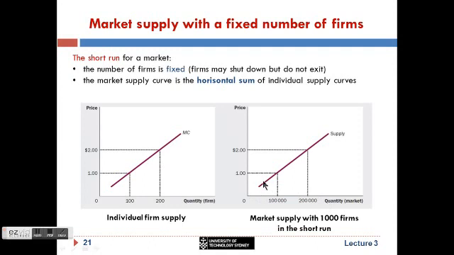So now this is the market supply curve as opposed to the firm supply curve. The market supply curve looks similar to the firm supply curve. However, bear in mind that these quantities are shown in 100,000s. So if you would draw that on the same plot, you would see that the market supply curve is much flatter than the firm supply curve, and that makes sense, of course.